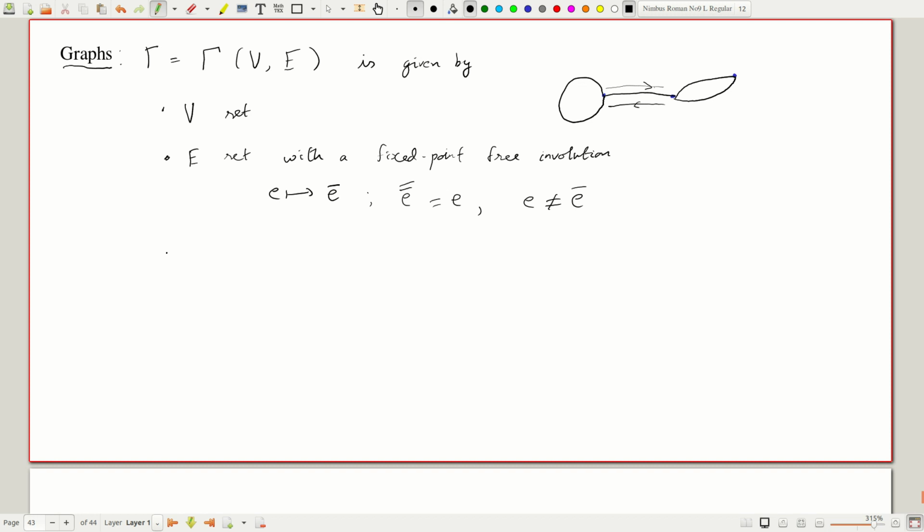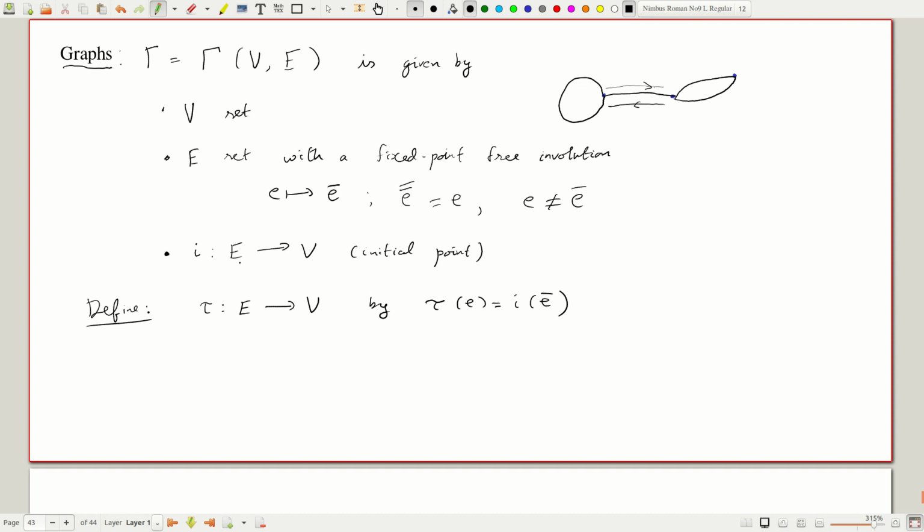And of course, crucially, you should have a relation between these two, which is that you have an initial point map which maps edges to vertices. We'll call it initial point. Now we don't formally need a separate terminal point map, so we define a map tau from E to V by, of course, the terminal point of an edge is the initial point of the same edge reversed. Okay, so we have an initial point and a terminal point.